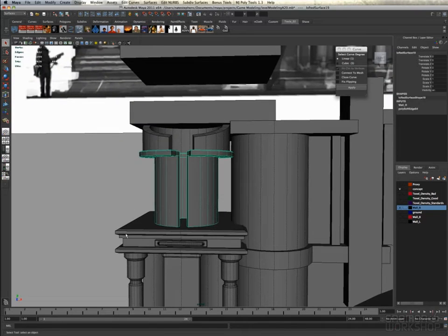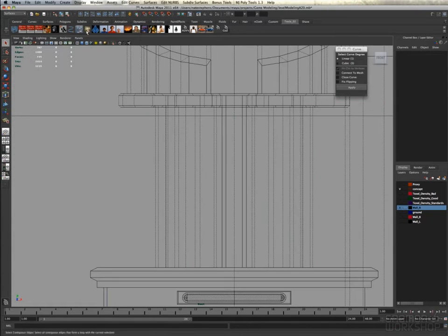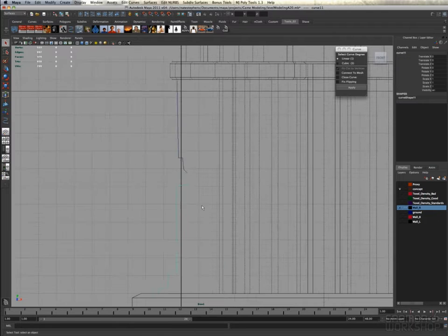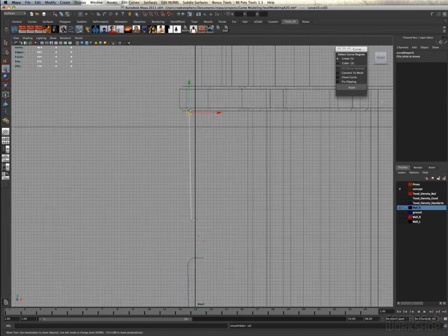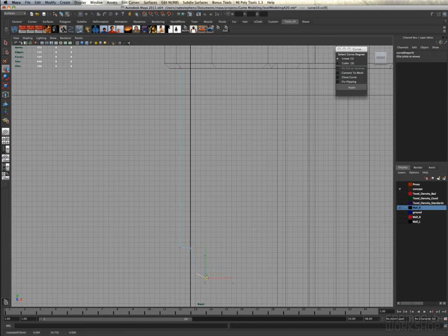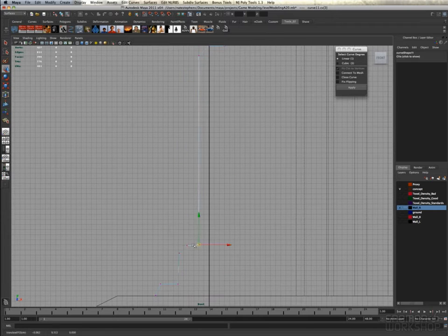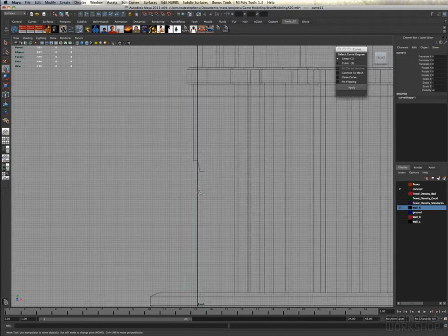You'll see there how I only did the work on one half and then mirrored it, just to be efficient. Don't want to have to be redundant and do the same thing twice. So you've got to think about that when you're making pieces. If you can do it on just half the object and then mirror it and weld it back together, do that.